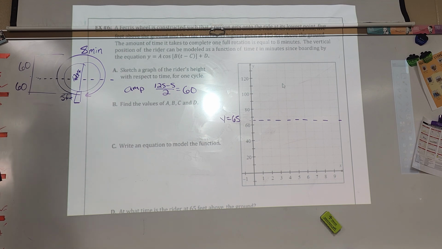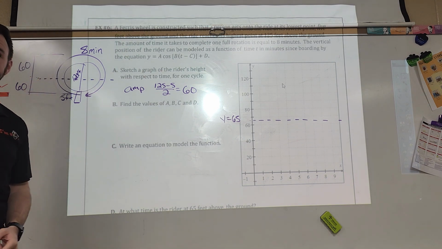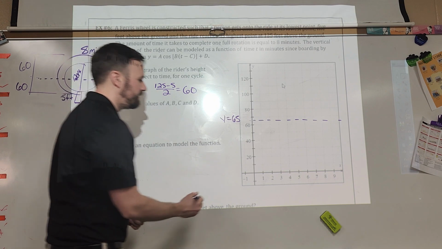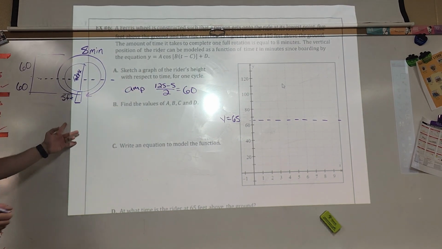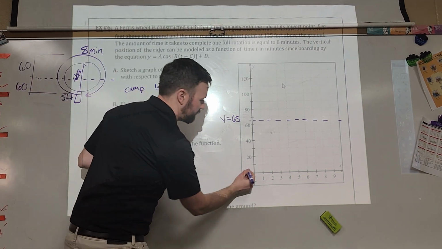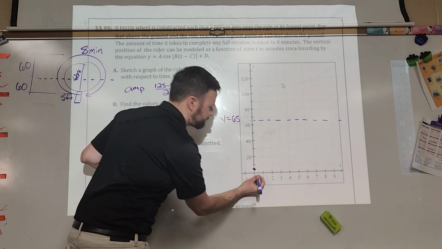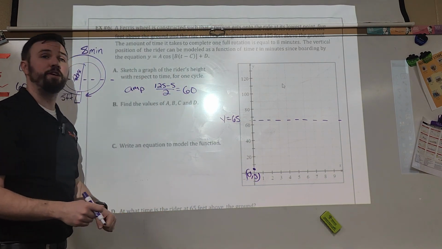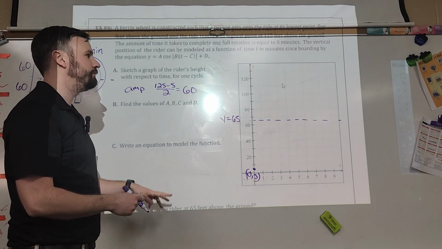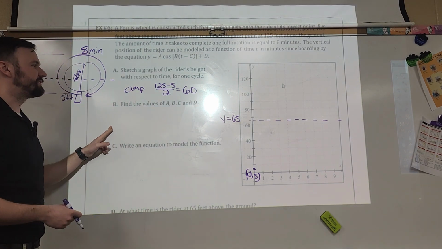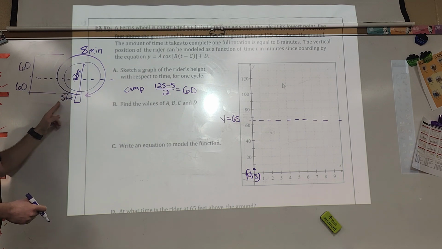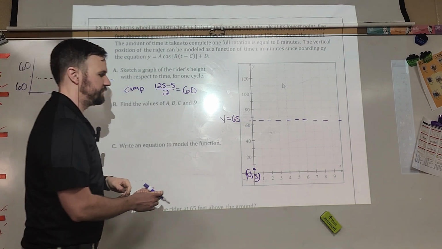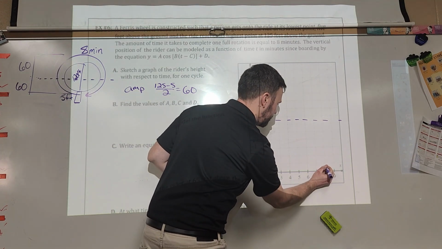Where am I going to start on the Ferris wheel? Am I going to start at the highest point, the midline, or a minimum? Min. Now, what's the min on this? 5, right? So I'm going to go to 5. Right? I'm going to get on the Ferris wheel. Doop, doop, doop. That's the sound I make when I walk. And then how long is it going to take me to get back to the bottom? So at 8 minutes, I will be back at 5.